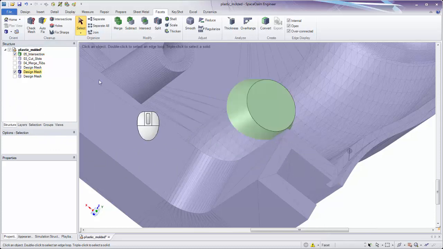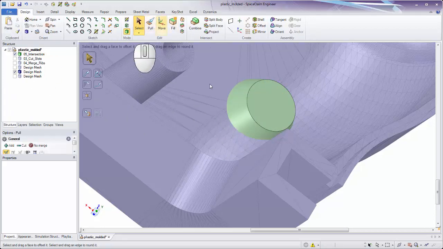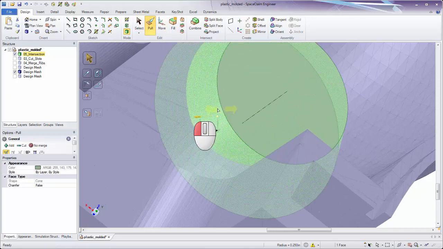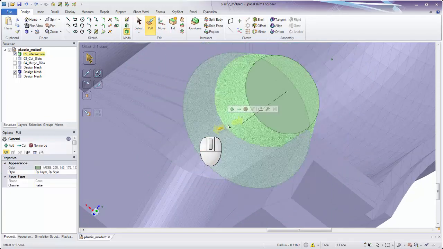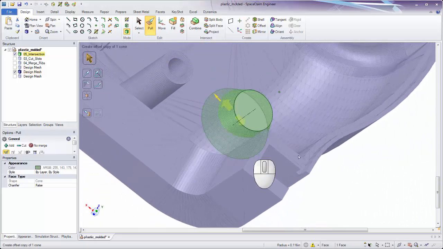Now, the last step we need to do in order for there to actually be a plug and a hole to go into is do a subtract operation using that plug. Now, if we do a subtract with the plug as is, we will have a very tight fit between the plug that we created and the hole. So we may want to have a little clearance there, so we could always use the pull tool and pull this a little bigger. And if I undo, I could always type in the exact value. Maybe I want to make it 3 thou bigger, give us 3 thousandths of clearance.